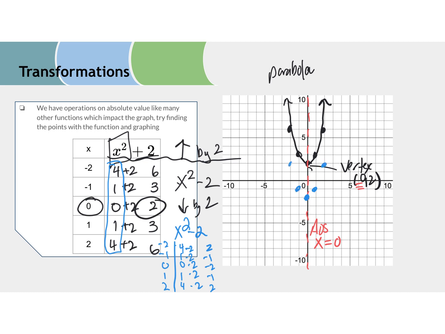So one thing to point out about this, same style graph, just moved down, same axis of symmetry. But I hope it makes sense that if you have x squared plus a number, it just takes that U shape and moves it up. If you have it minus a number, it moves it down.